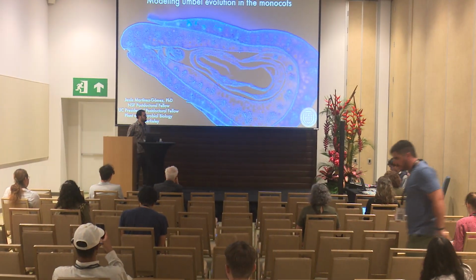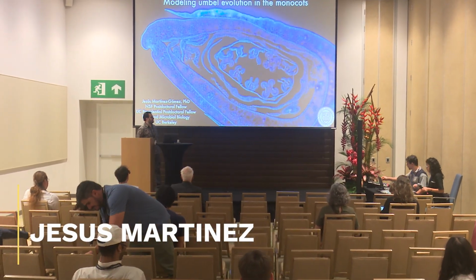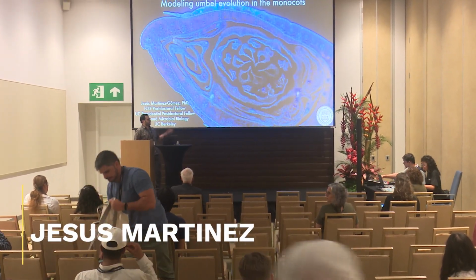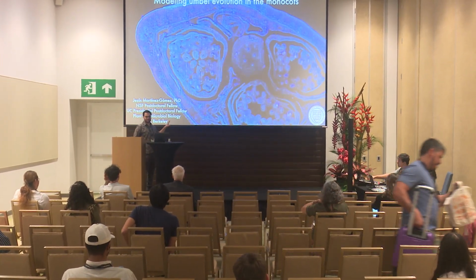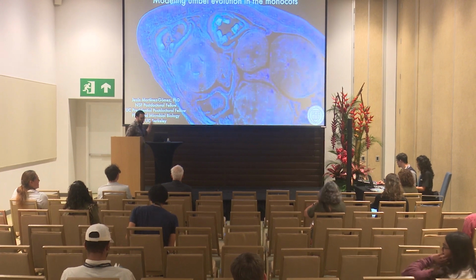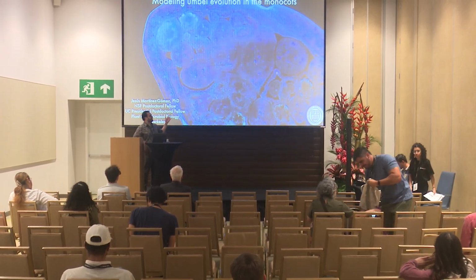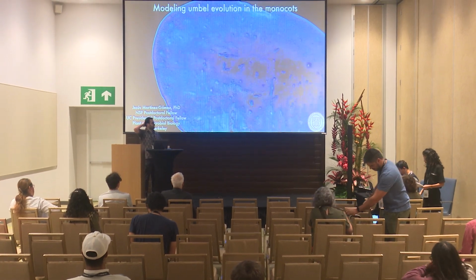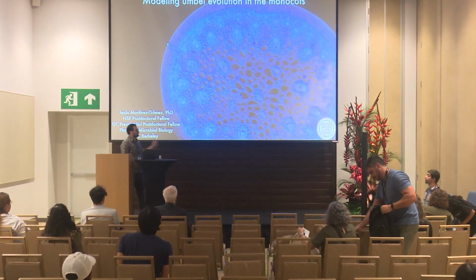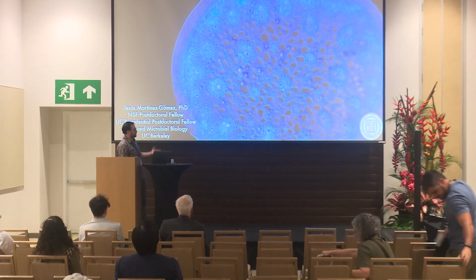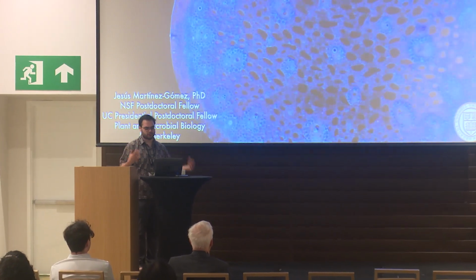I gave the first iteration of this talk at MONOCOTS VII, and I'm really happy to report that a lot of what I presented in that was probably very wrong. So I'm really happy to have the opportunity to give an update on something that I think is a little bit more accurate. What you're seeing here on the screen is a laser ablation tomography. So we're taking a serial section through an umbellate inflorescence. And I won't be talking about these data, but I think it's really, really cool because it shows the complexity of these highly condensed structures.